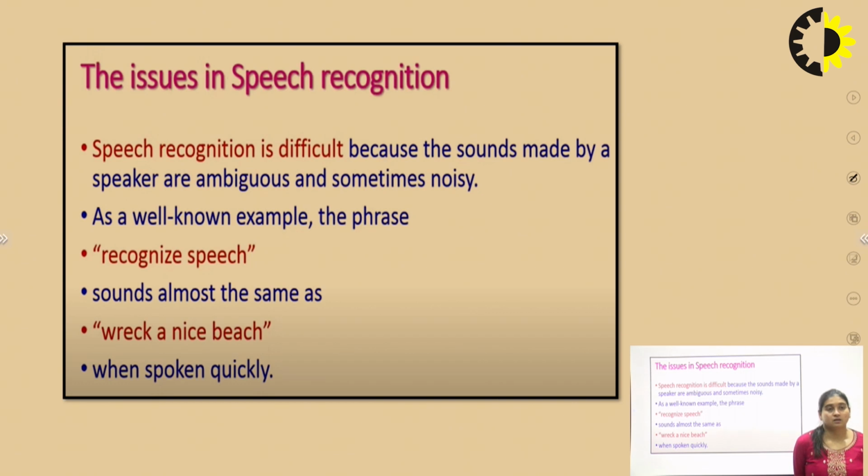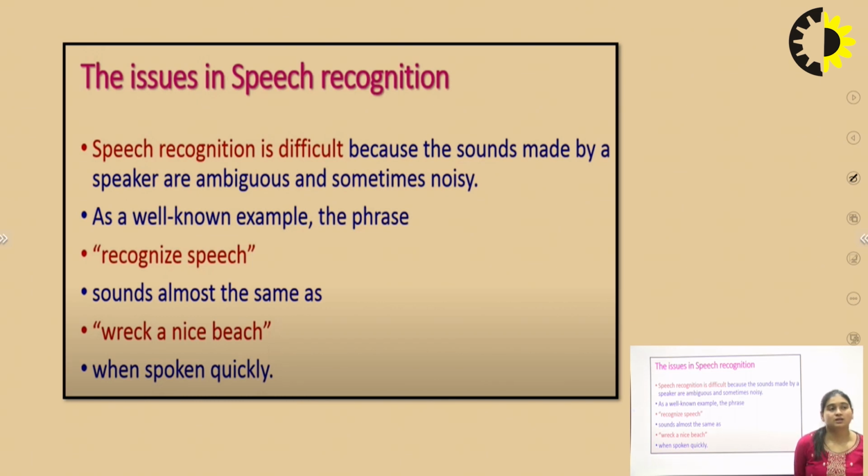There are certain issues in speech recognition. We have studied what speech recognition is, what the examples of speech recognition are, what the procedure is, and what the steps involved are, and now we're going to see what the issues in speech recognition are. Speech recognition is difficult. Why? Because of many reasons. First is that the sound made by the speaker can be ambiguous and sometimes can be noisy.